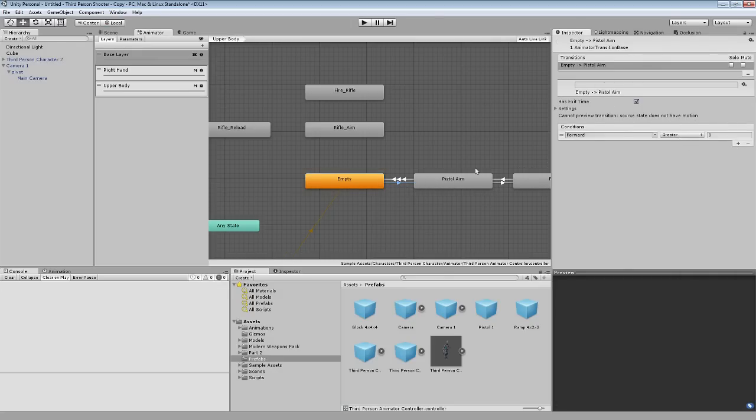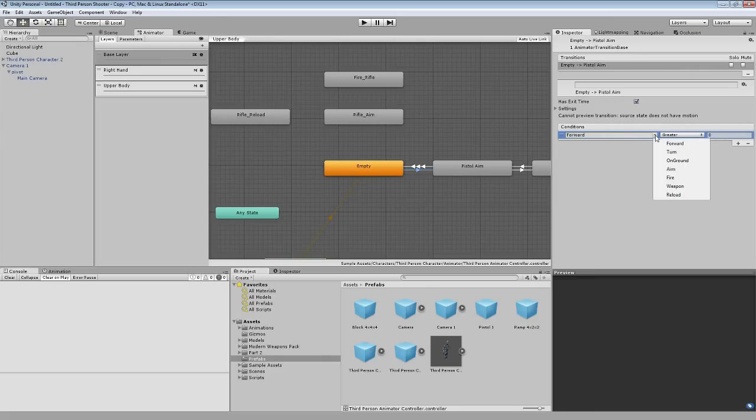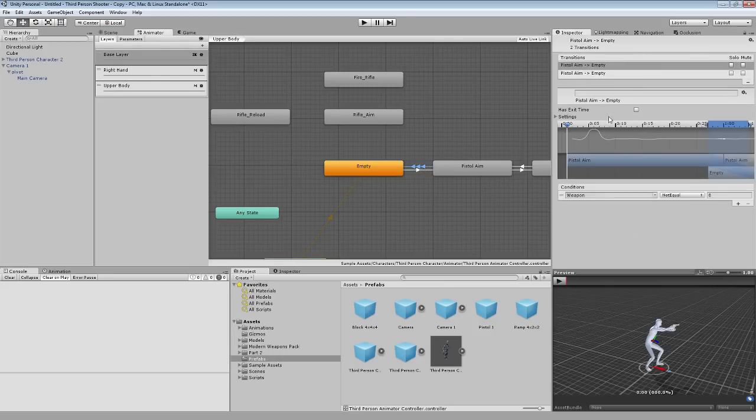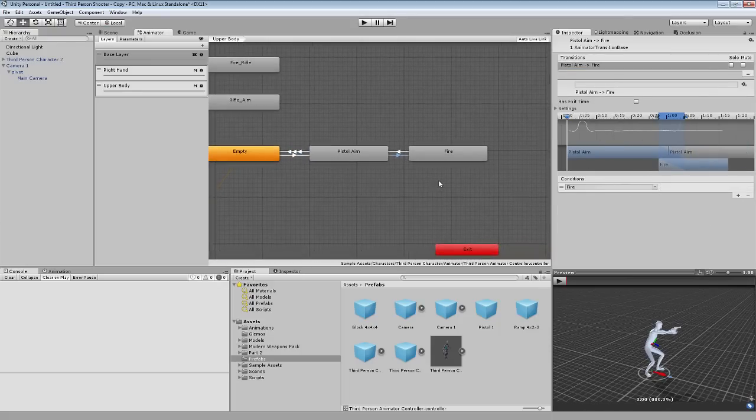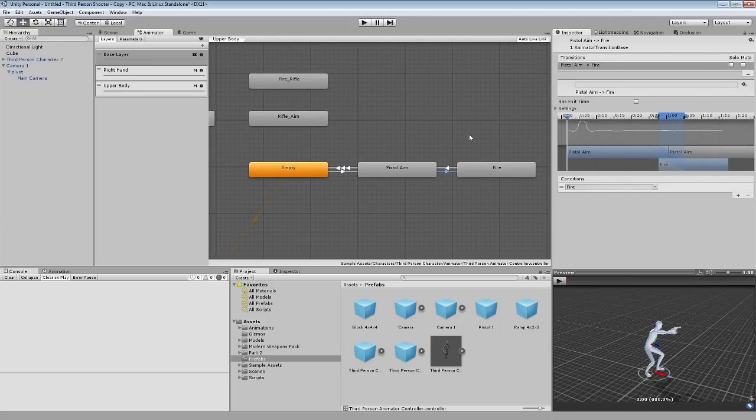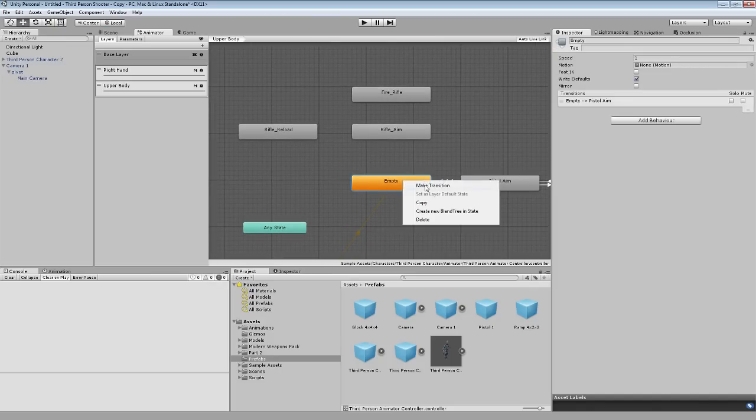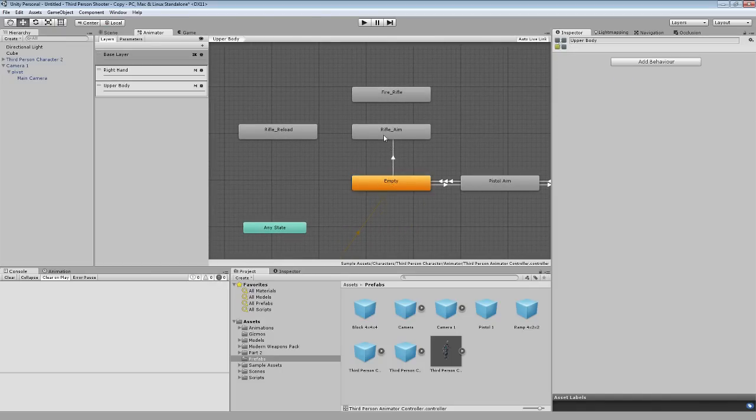Let's add a new condition, and for this condition we want aim and the weapon to be equal to 0. Let's see these conditions, what happened here. Okay, this is still correct. It's correct. Let's make a rifle right now.